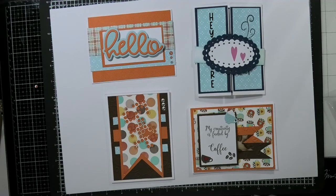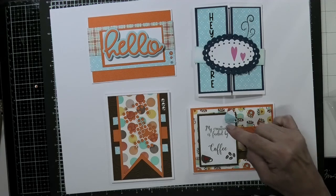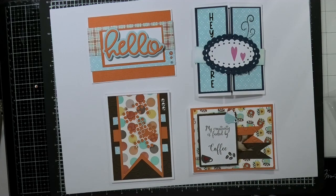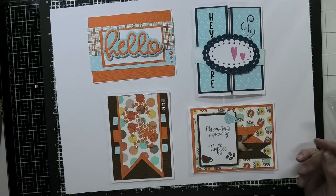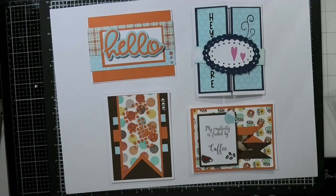I hope you enjoyed it. It's quite a different one from the one last time. I think it's much more vibrant, and of course we're dictated to by the papers. These ones, you can probably still buy some of these items because they're well known. They're Karen Burniston and Elizabeth Cross designs.